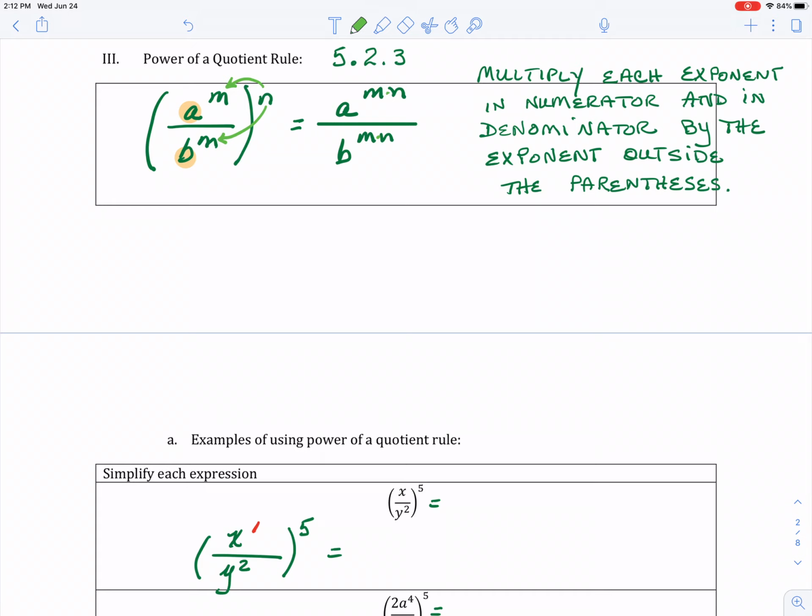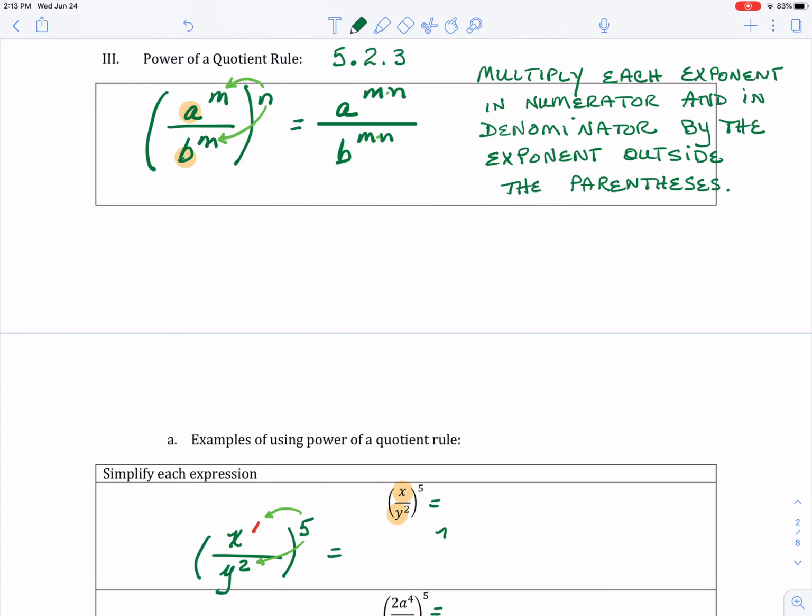All right, so let me see. I think I'll try to work this one down here while you can still see the rule before I scroll. So this is x over y squared inside the parentheses. You'll notice that the bases are different. Otherwise, I would try to simplify if the bases were the same, but they're different. And you see I've noted that the x in the numerator has an exponent 1, and then the exponent 5 sits outside the parentheses. You're going to see me multiply that 5 by that 1, and you're also going to see me multiply that 5 by the 2.